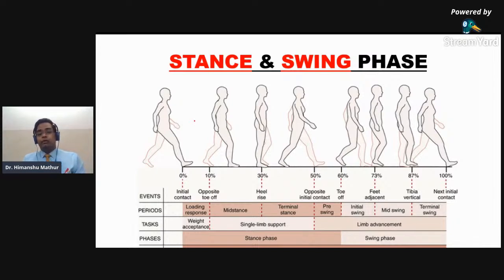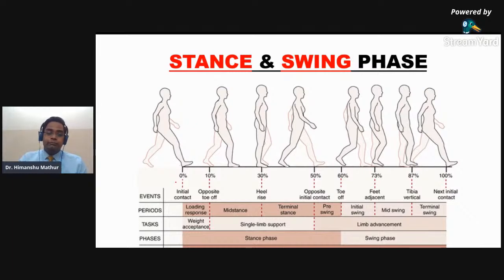Similarly, we have three phases in swing. Just after the toe off, till we reach a limited height of the swing limb, it is called the initial swing. When we reach the limited height after which the swing limb starts descending again, it's called mid swing. And the phase just prior to the heel strike, when we are preparing the leg or foot for the heel strike, is called late swing, or the pre-stance phase. Fine. So these are the basic phases into which we divide the gait cycle.